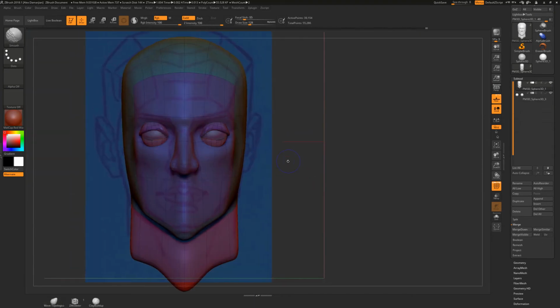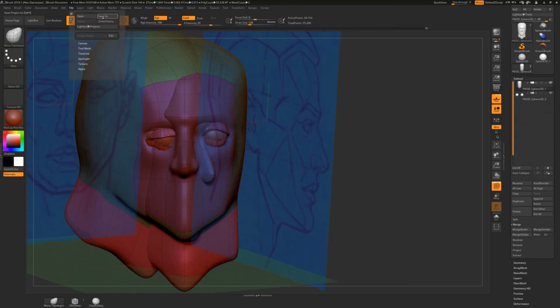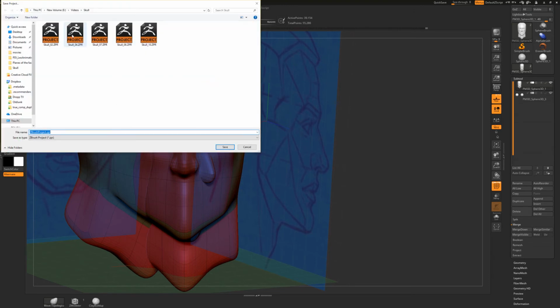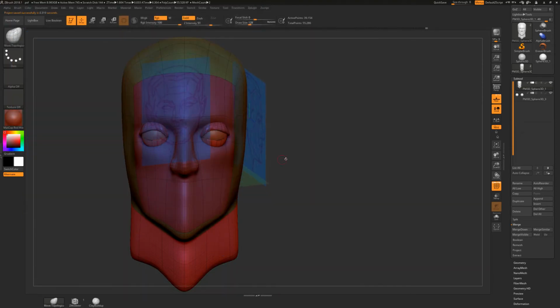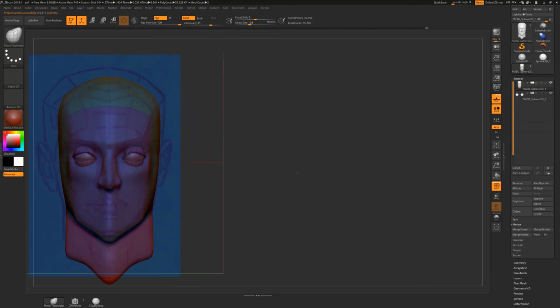And then what I'll do is I'm going to go ahead and save this as planes of the face. So let's go ahead and hit Control S. I'm going to do a save as again. And let's do planes of the face, POF, save. And sometimes you might do this too, where you hit a button and it keeps your old geo there. Just hit Control N to clear that out.